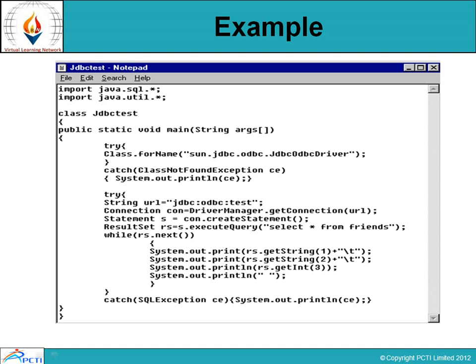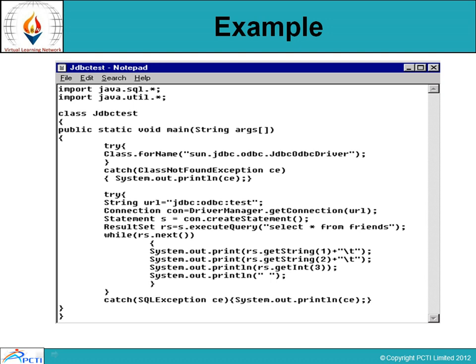Class is a class and forName is a method of Class, and this is our driver: sun.jdbc.odbc.JdbcOdbcDriver. Sun is the package, jdbc is the sub package of sun, odbc is the sub package of jdbc, and JdbcOdbcDriver is our class. This is the connectivity using the type 1 driver.